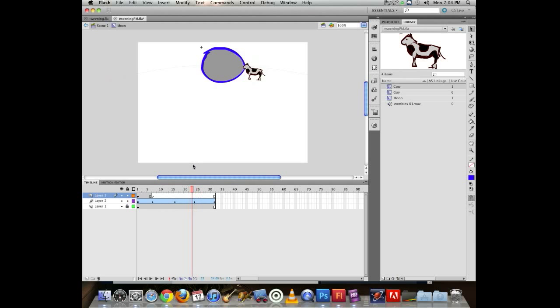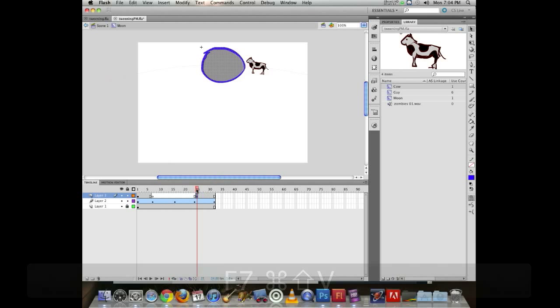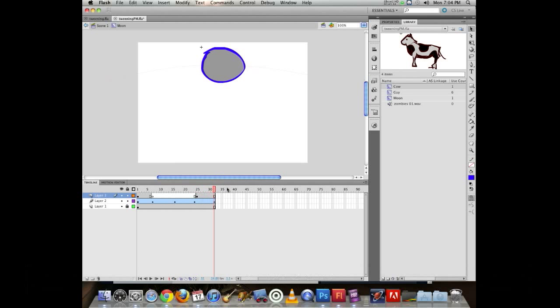And now we need another copy of the moon to appear, but I think I need to modify the cow's position here a little bit, so then there's enough room to make it disappear. So bring the moon back right here. So if I say F7, empty keyframe, paste in place, moon came back, and the cow loops.